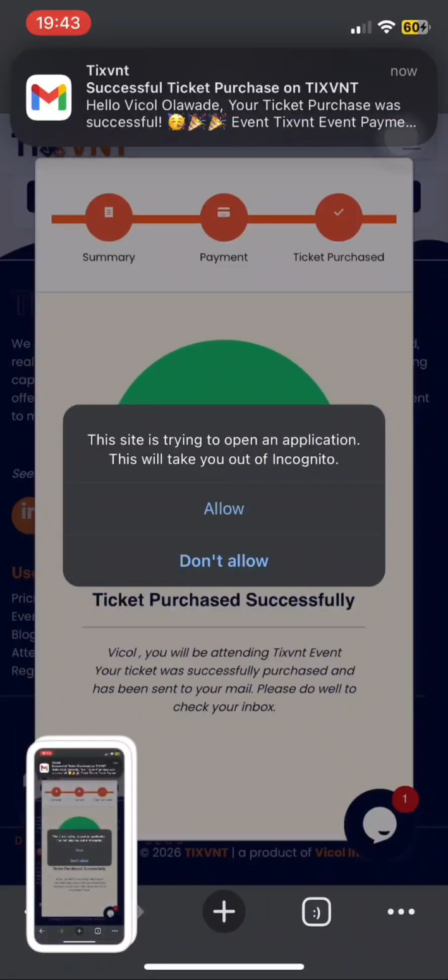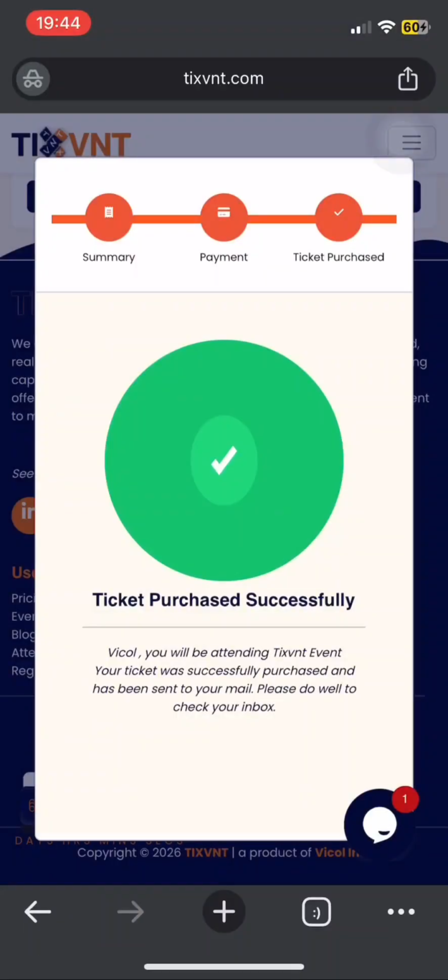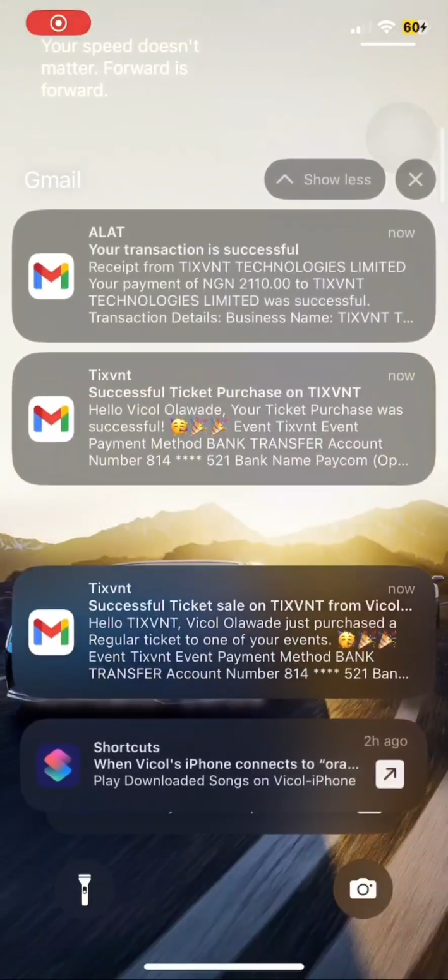As you can see in the video, it was not sped up. It's the exact recording. There was no edit done to this particular part of the screen record, right? So your attendees don't need to actually be on the page. So long as they make payments and the payment is confirmed on the network, then they will get their tickets.